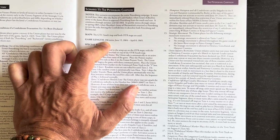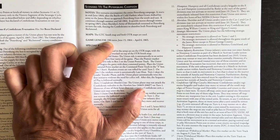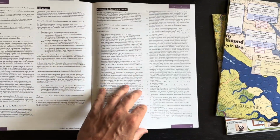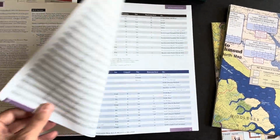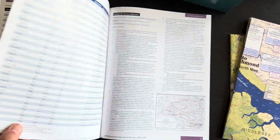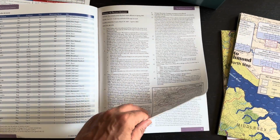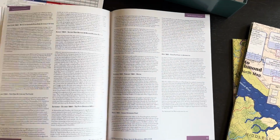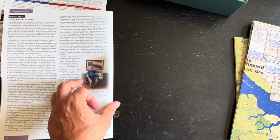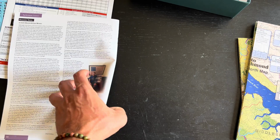296 turns, so more than double what we just saw in On to Richmond. That is absolute insanity. That would take you a long time to play. And, you know, with all the special rules, I'm sure it would be extremely fascinating as well. One day when I'm retired, I might give it a shot. So yeah, some designer's notes on there.